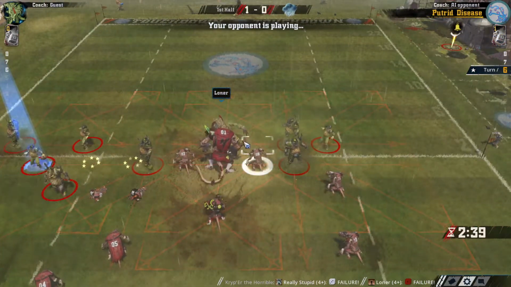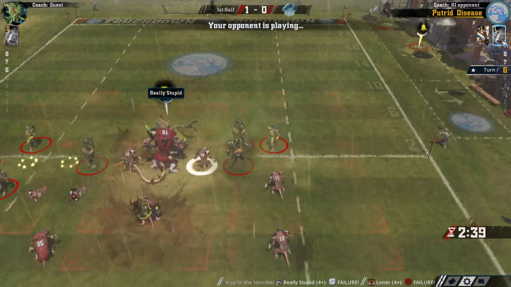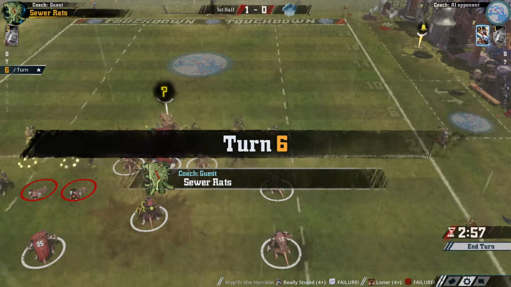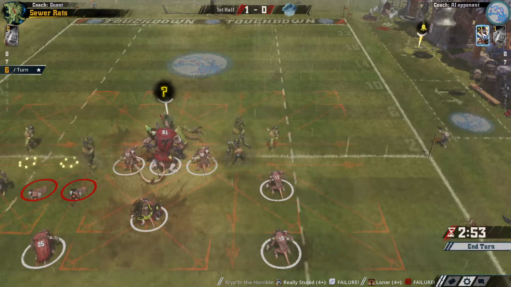Beast of Nurgle got a really stupid. And the loner, that's great. Why did you proc a reroll on that when... This player should be brain transplanted. Plus one fan factor. Is that what that is? Fan factor?